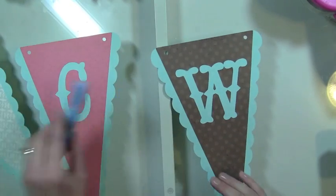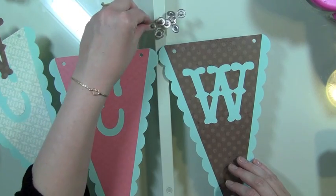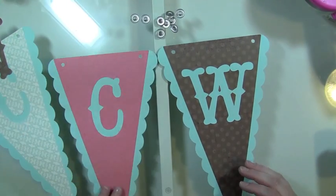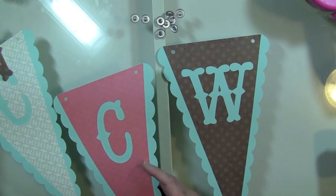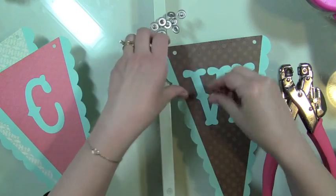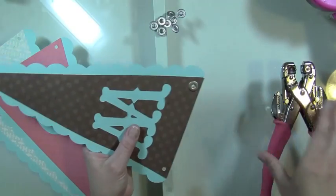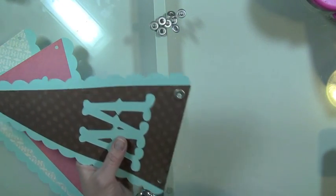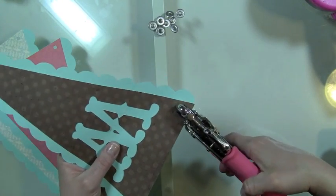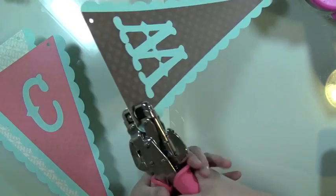Okay? So now what I'm going to do is, I did pull out some of these extra large grommets from We Are Memory Keepers, and I am going to use my Crop-A-Dile to attach them into the holes. So I didn't have to punch these holes any bigger. They're already big enough for the Crop-A-Dile. So I'm just going to go ahead and set these with my Crop-A-Dile here.